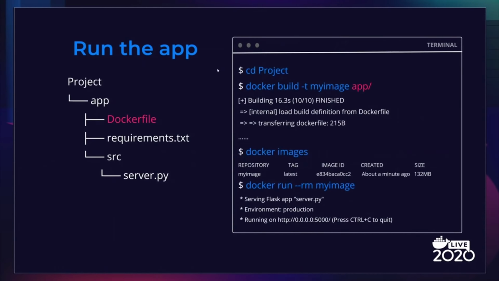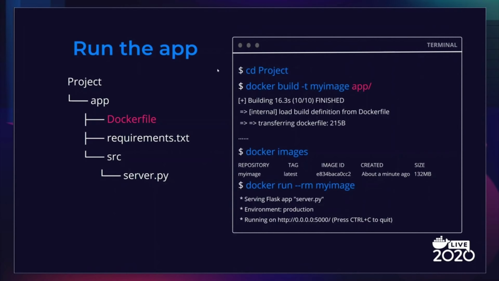So once we finished writing the Dockerfile, let's see how to run our Python server in the container. We go to the project directory or the app directory, and we run the docker build command with the path to the Dockerfile. Next, we check that the image with the tag specified in the build command is in the local image store, and then we can start a container with Docker run with the generated image. This being done, we have now containerized our Hello World server.